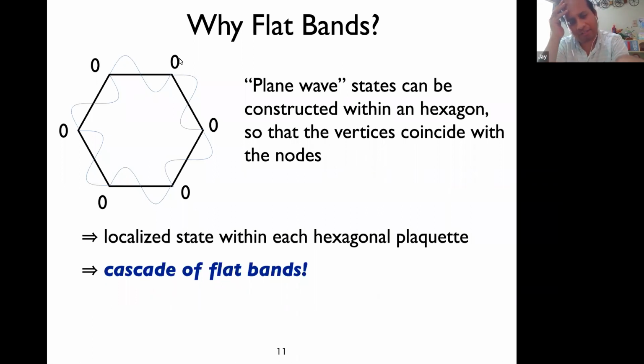But maybe it's not obvious. Even if I'm not thinking about transport, even if I'm just thinking about the wave functions more quantitatively, I want to think about some kind of scattering matrix. Right. Here we're implicitly assuming that if the wave function vanishes at the node, it doesn't go into the third leg, which is intuitively sensible. So your question is whether we can prove the flat band for a generic S matrix. I think it's still the case, but I admit that I haven't proved that yet. Maybe that's an interesting question.